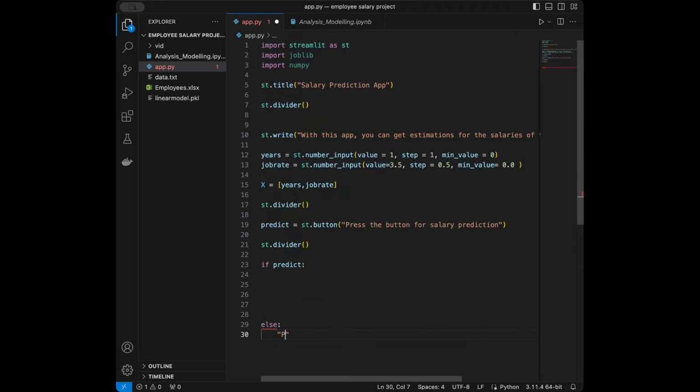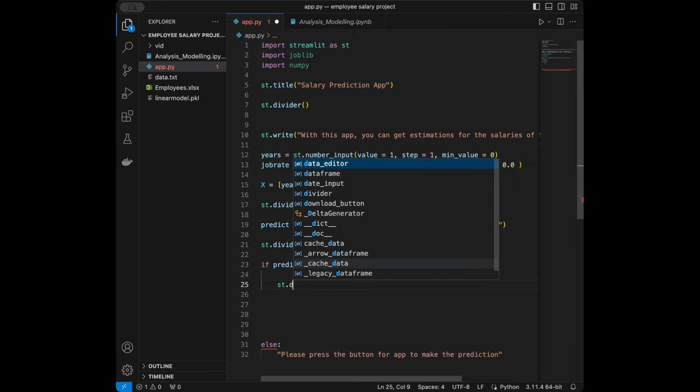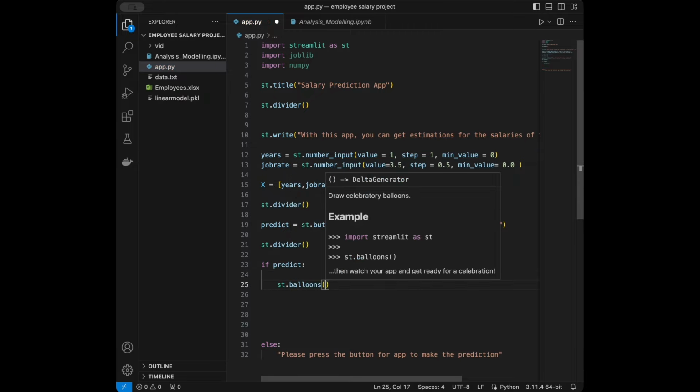Let's write it first. Please press the button for app to make the prediction, and then we will say if predict, it's going to be, let's display balloons when it's clicked.